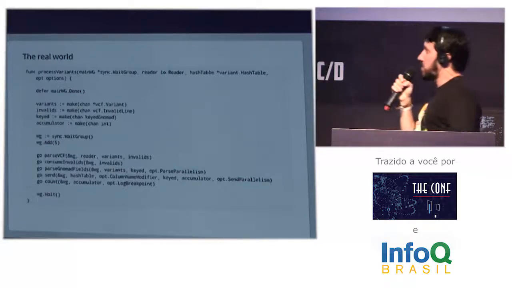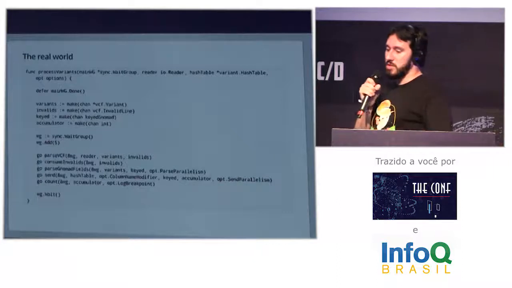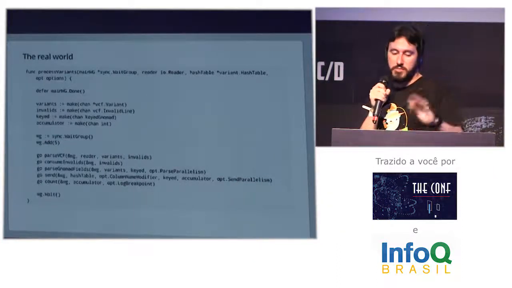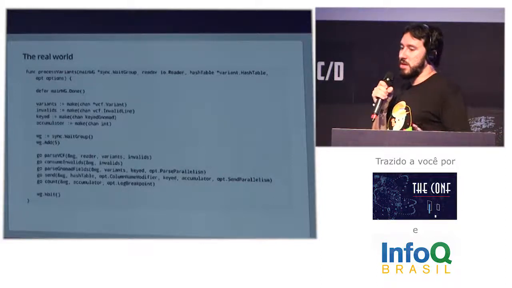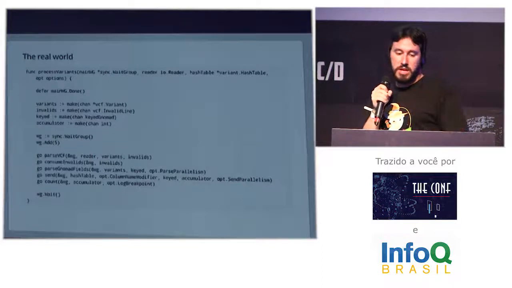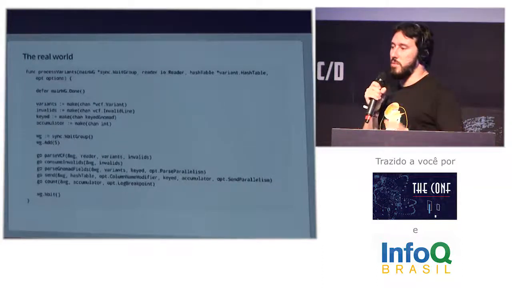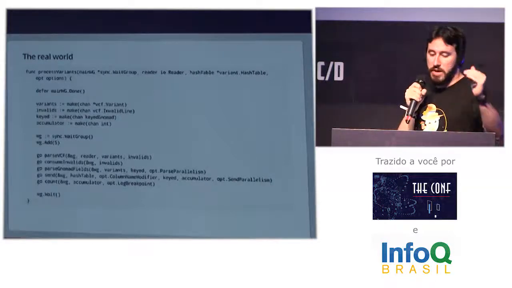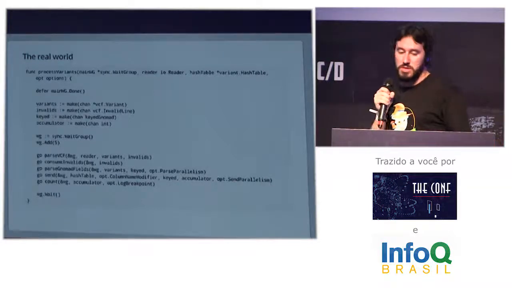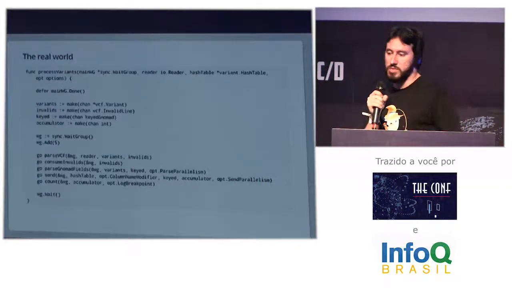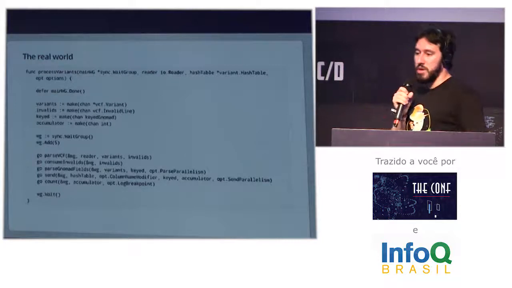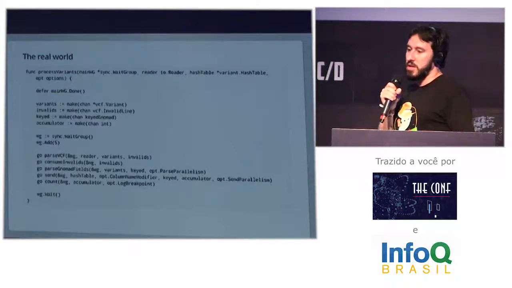So it has the same pattern that we used before. We are building several channels in the beginning, each one for receiving variants, and for receiving things that fail to parse. The key channel receives the structs that have the population frequency, and then the accumulator is just to count how many variants we have processed up to that point in the program. We start a WaitGroup at 5 because we are going to start 5 goroutines. In the real program, we are doing add 1 with each one of the goroutines, but it's pretty much the same thing. And then we start doing the real program. So we call the parse VCF function, which receives a reader.